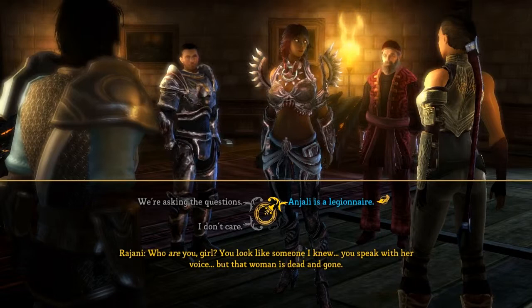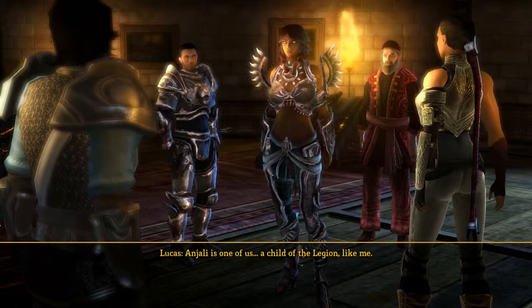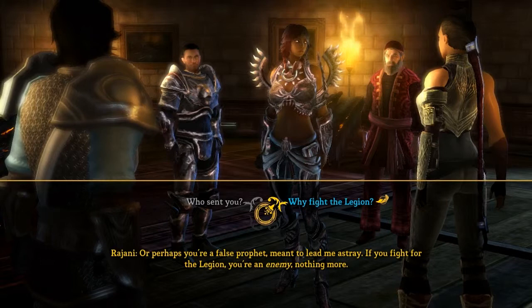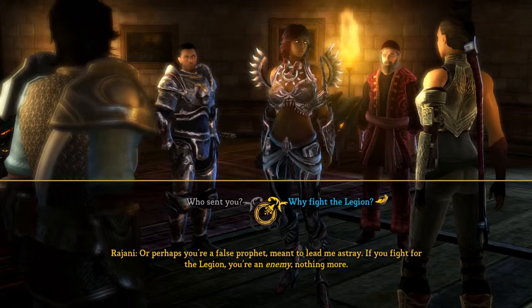Anjali is one of us. A child of the Legion, like me. My friend speaks the truth, Rajani. Whoever you think I am, you're wrong. Ooh, influence gain. Or perhaps you're a false prophet, meant to lead me astray. If you fight for the Legion, you're an enemy. Nothing more. Why fight against us?